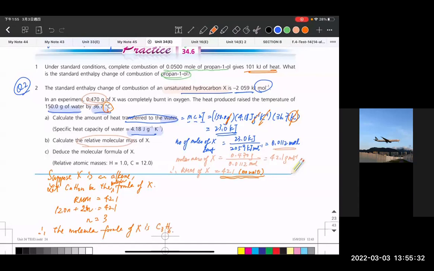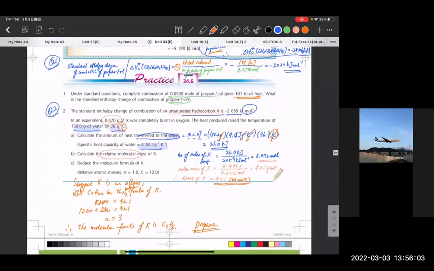If I say it is an unsaturated hydrocarbon, can you tell the name? What can it be? Propene. Propene, only choice, right? No other isomers. Propene. Is that clear? So this is what I would like to share with you today on the calculations.